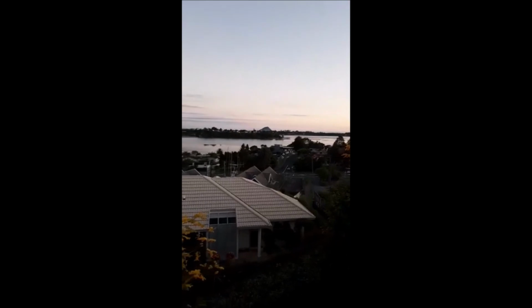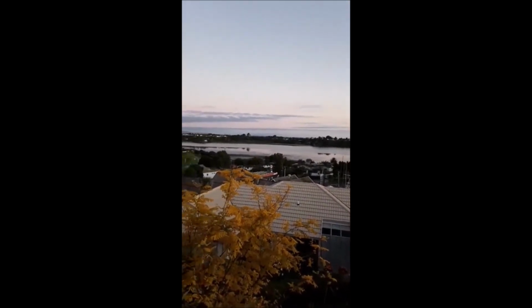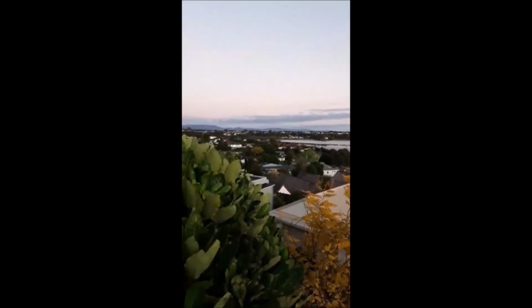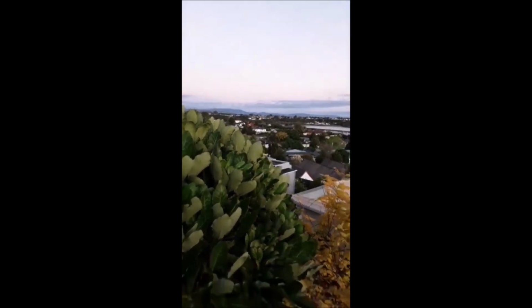That is the sun just coming up there behind that little hill. All around, and then you get the water, the lakes coming in. On the left hand side of the picture, that's Mount Maunganui coming in there, and then this lake. I think the tide is going out now, so there's not too much water in there. And then right there at the back, our own, what I call Table Mountain. As you can see, it's flat on top.